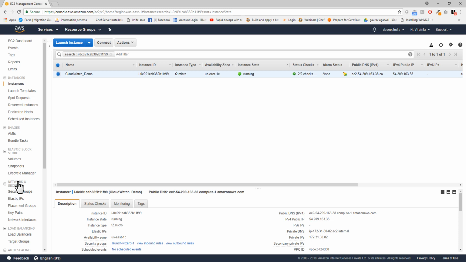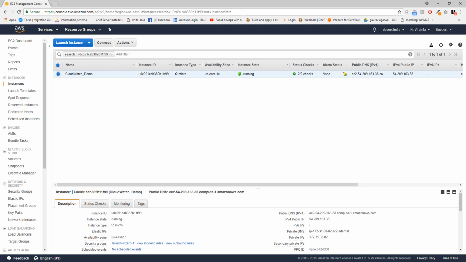In the last video we have seen how we can use blue-green deployment with the help of CodeDeploy service. In this video we are going to focus on CloudWatch, and I'm going to show you how you can create custom metrics for memory usage and disk space. AWS CloudWatch by default does not provide these metrics in your CloudWatch dashboard. So we are going to see how we can create such metrics.